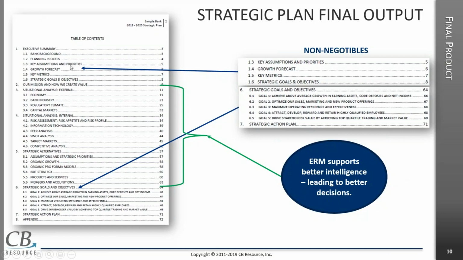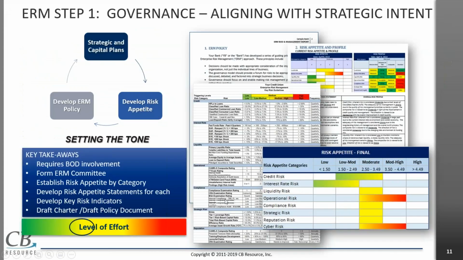So if you think about your strategic plan, it is asking a series of questions that have to do with how your bank is going to perform and how you're going to choose to do or not do something to create value. Your ERM system is most likely the best source of data to make better decisions. Okay? So let's spend the balance of our time going through the 5 steps of implementation, talk about what that looks like from an ERM standpoint, and then how that plays into strategic planning.